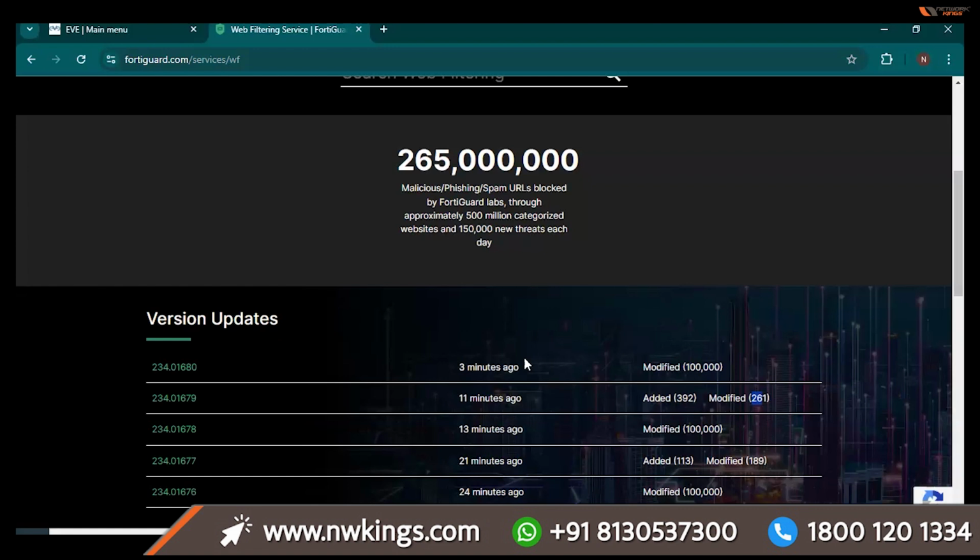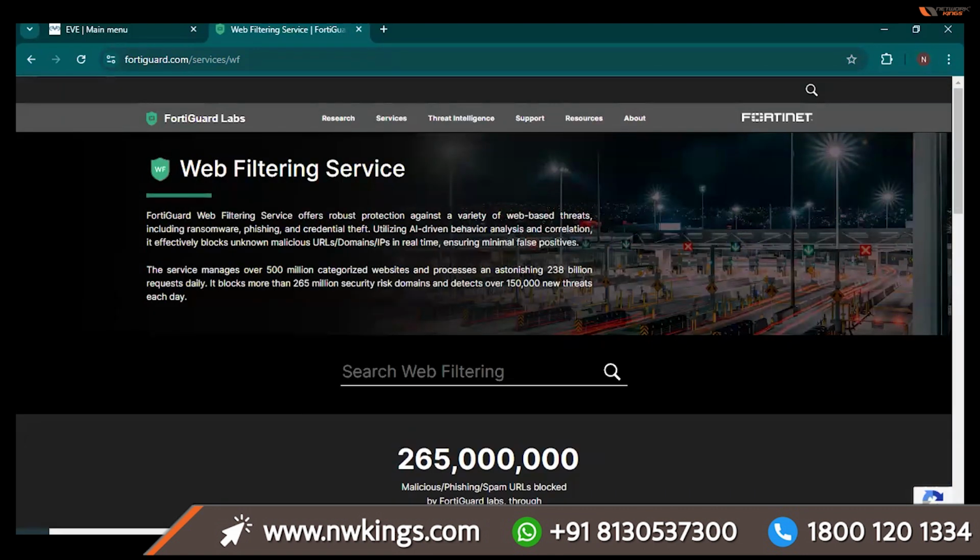Clear? And not only that, let's say someone sitting in North America received a virus for the first time. If I am sitting in India, I don't have to worry. Why? Because once my FortiGuard identifies that virus, it will immediately push that virus information, the signature, to all the firewalls deployed across the world. So my firewall will also receive that. If someone tries to send me that new virus, my firewall will say, hey, stop, I know who you are, and it will discard that traffic.